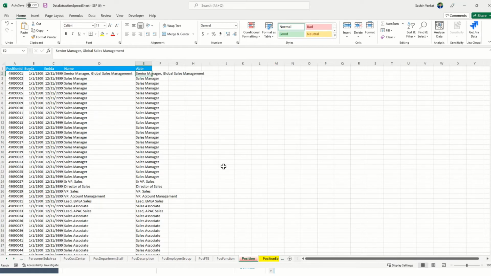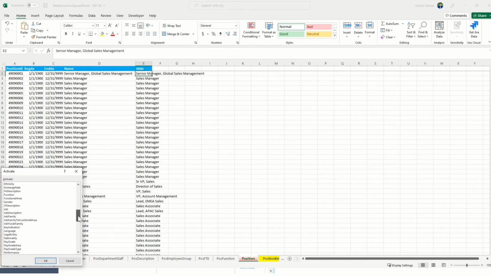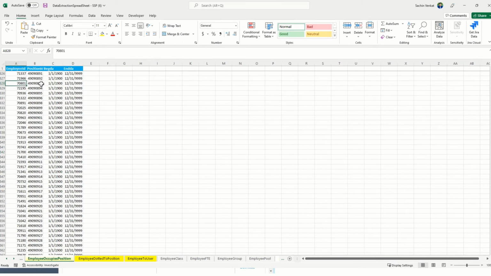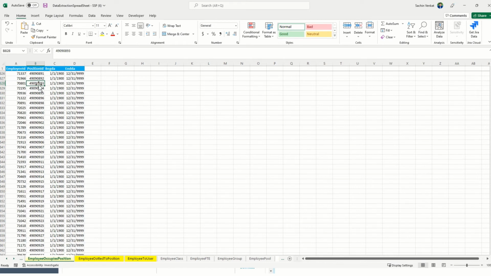So the next Excel tab that you need to upload is employee occupies position. So let me search for the employee occupies position tab. Okay, this is where you associate the employee IDs that you've added to the different position IDs that you've added previously, and you also enter an effective date or a validity to it. In the sense, you know that a certain employee switches position from time to time, so you've got to associate these positions to an employee for a certain validity period. So that's the use of it.